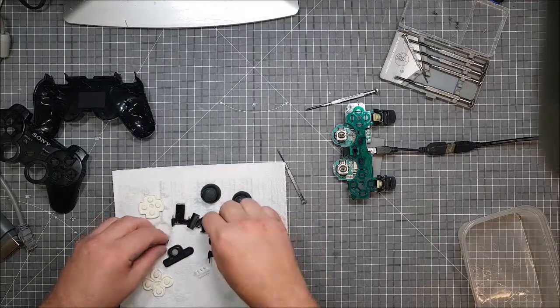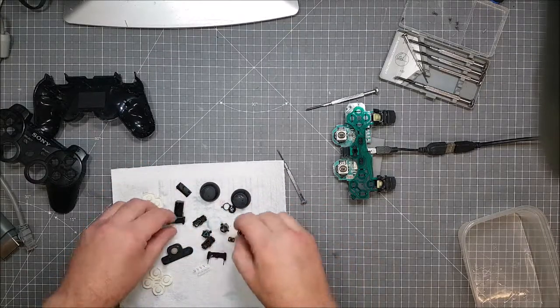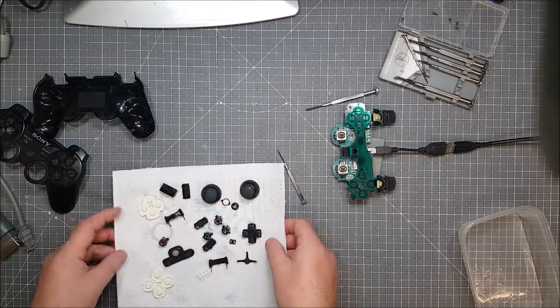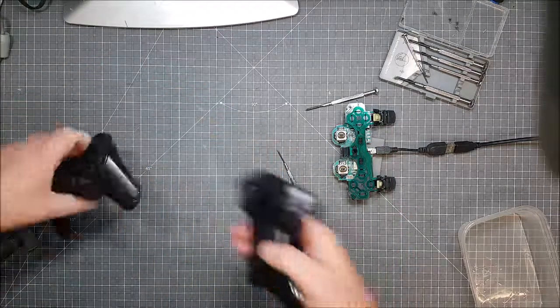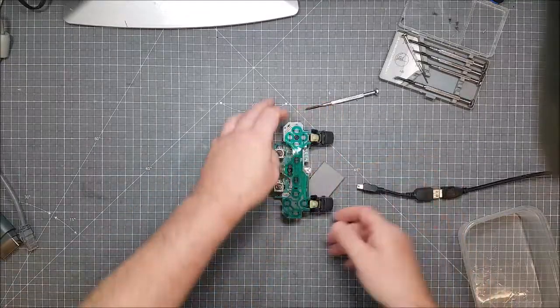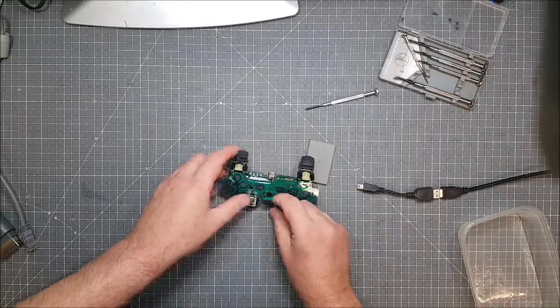Right, so these are all done. Before I put these back in, they've gone everywhere. No, they haven't, I'm only joking. I want to see why this thing doesn't want to power up. Well, it doesn't seem to do much on the stick here.